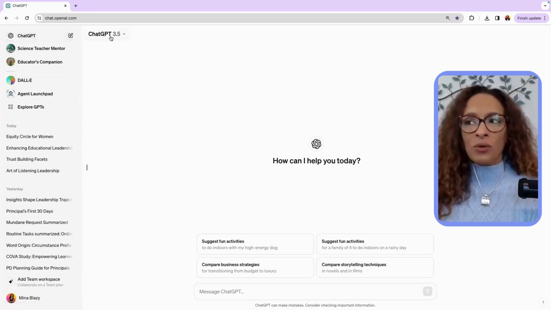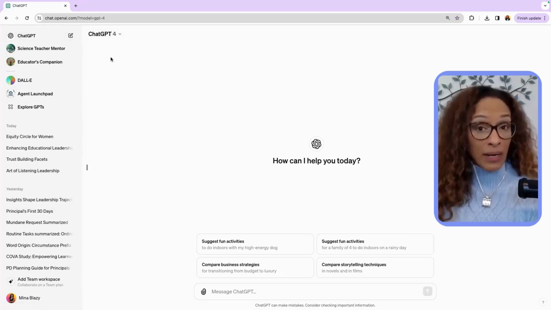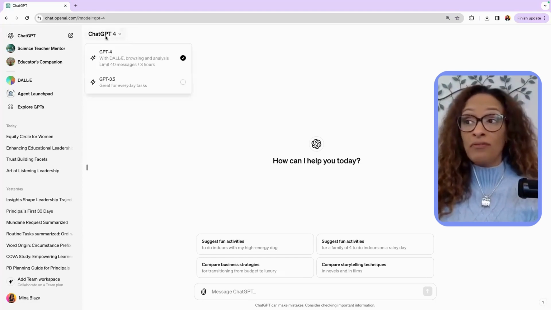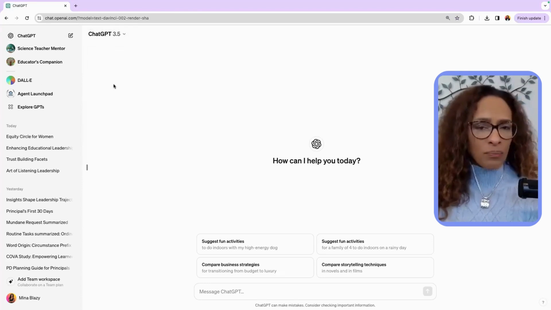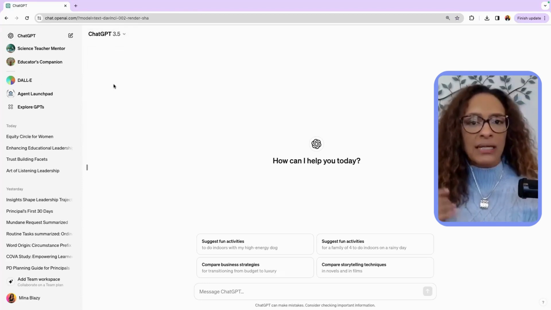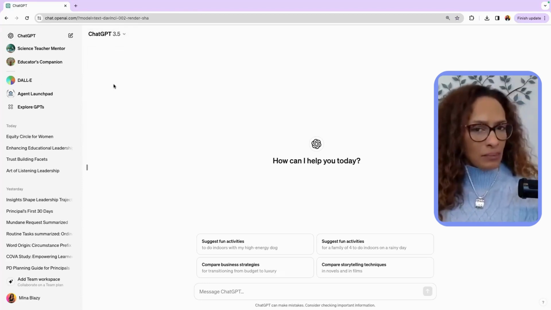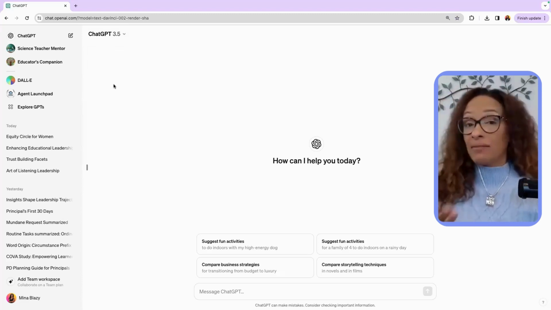So typically I start here and I select ChatGPT just to have an open, plain, clean slate. I also have the paid version, which is 4.0. Now there is a difference. With 3.5, you can ask it some questions and it'll give you an output when you put that into ChatGPT, but you can't upload a document. But you can copy, cut, and paste and have it edit for you.